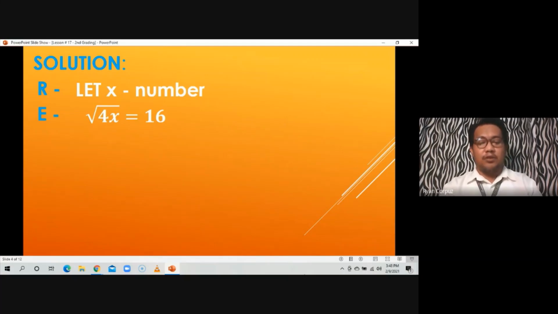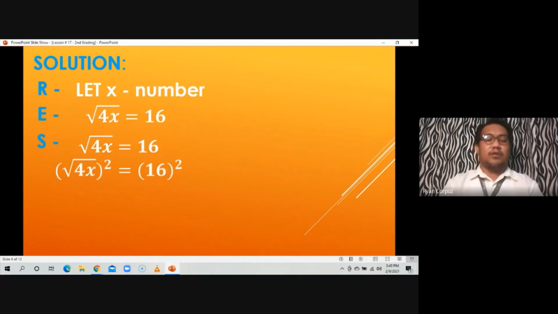Since we do have the equation now, a radical equation, it's time now that we are going to solve for it. So again, the given equation is the square root of 4x is equal to 16. Since we know already how to solve radical equations, and since it was already arranged in the right form, we can remove right away the radical sign. That is by raising both sides of the equation by the power same as the index. Since the index is 2, that means we are going to raise both sides of the equation by 2. Again, the purpose of it is for us to remove this radical sign here.